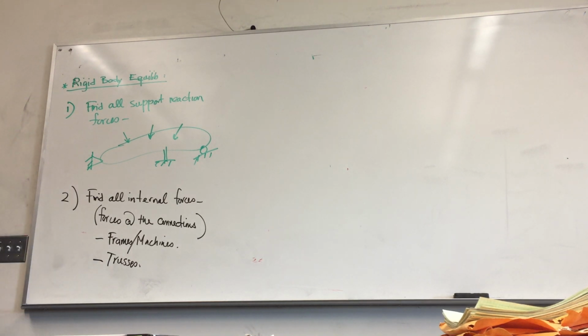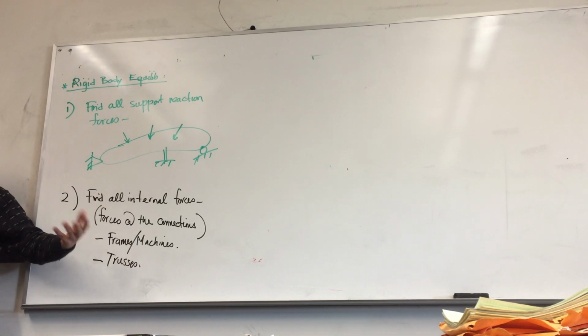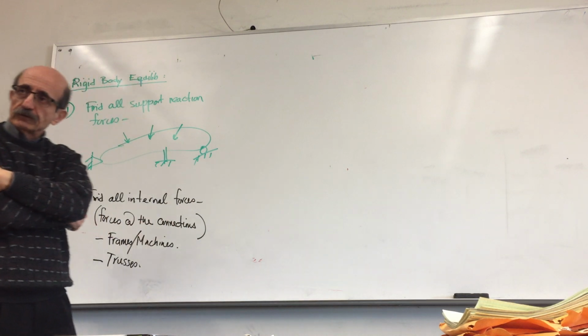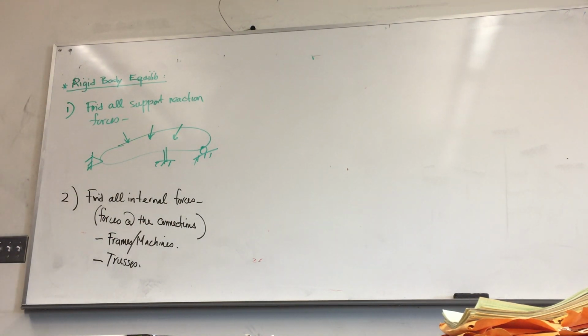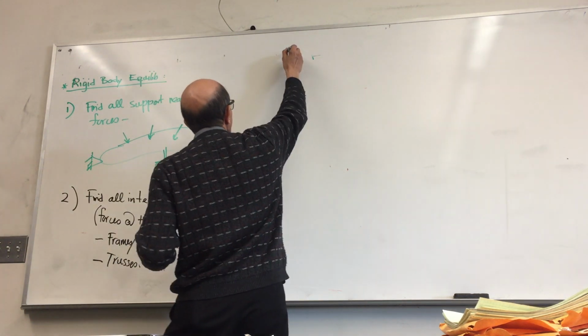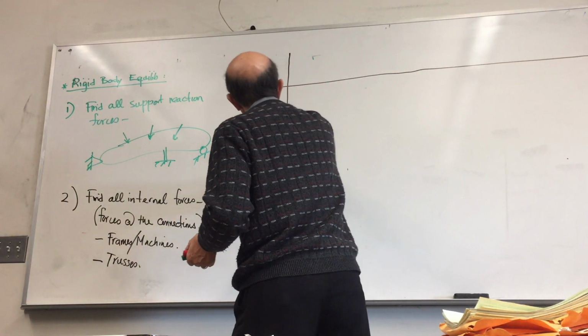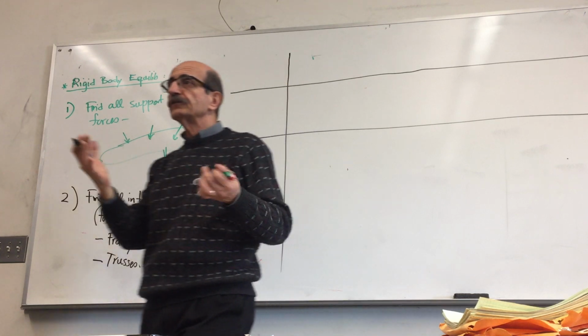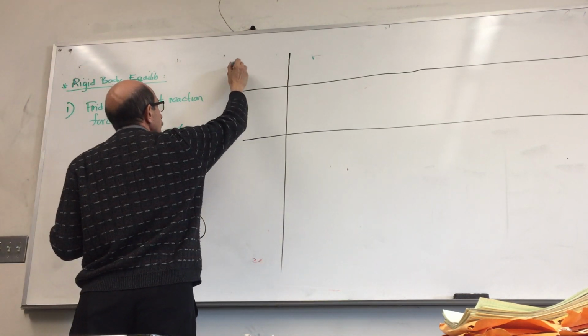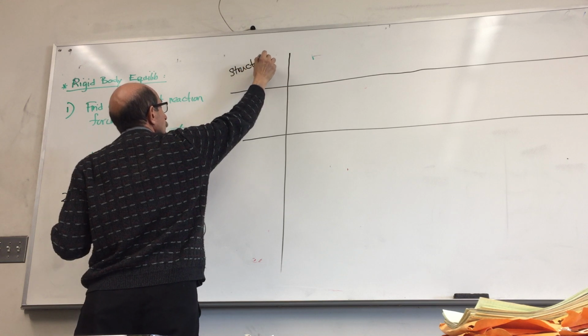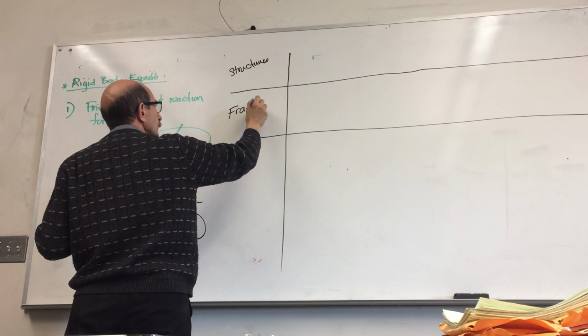There are other types of structures, or in fact components of a structure, that are very important. Unfortunately, we don't cover that in this course. For instance, beams that are very important structures or pieces of a structure. We'll leave the analysis for the next course. Okay? Before I start discussing or showing you how to attack this objective, I would set up a table to summarize the attributes of these two types of structures, because it's important to know the difference between these two. So we're going to discuss frames and trusses.